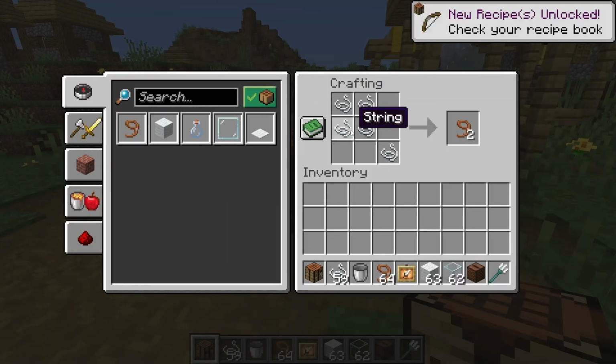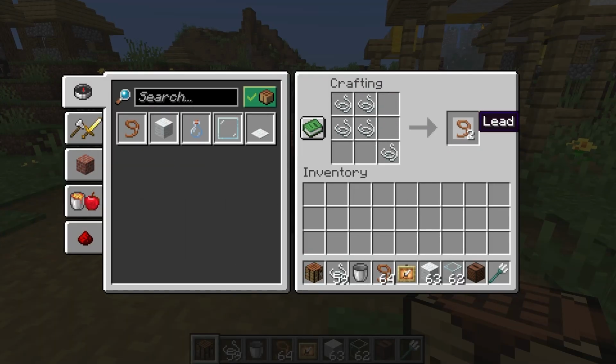How to get the lead. The crafting recipe for the lead has been changed now. The crafting recipe is 5 strings in this pattern in the crafting table, which crafts 2 leads.